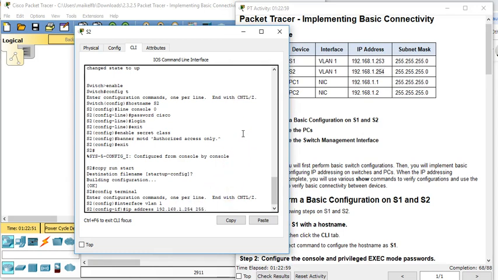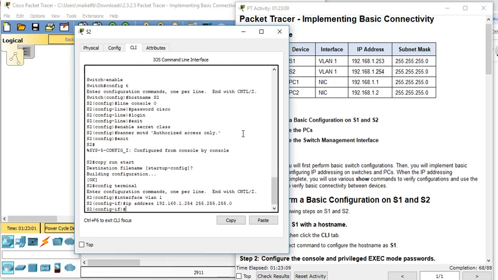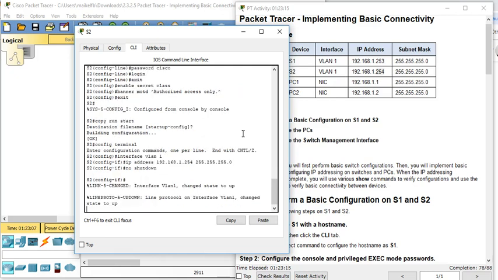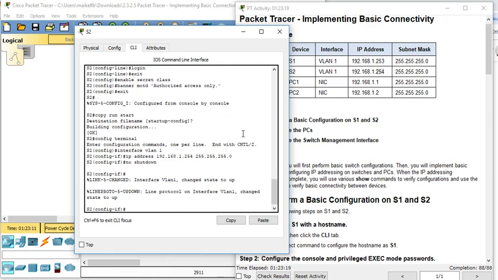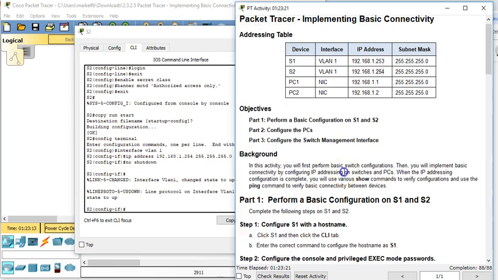But the subnet mask is still 255.255.255.0, and we still need to activate the interface with the no shutdown command. Hit enter again to come back to the prompt.